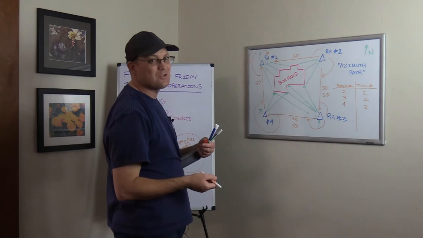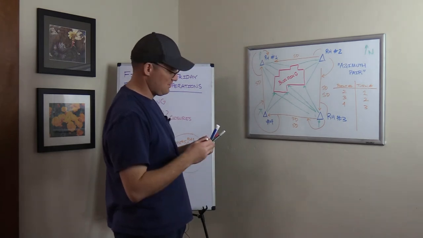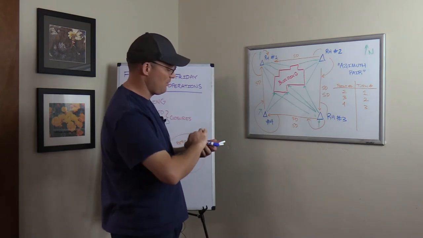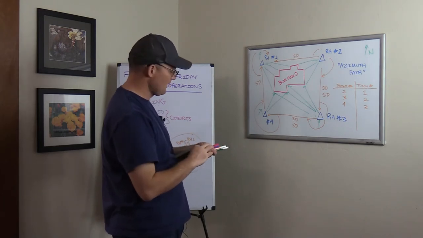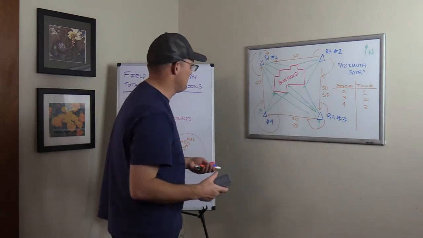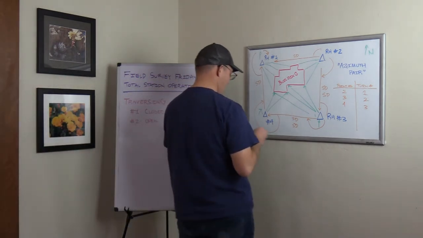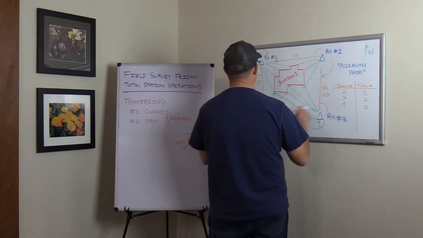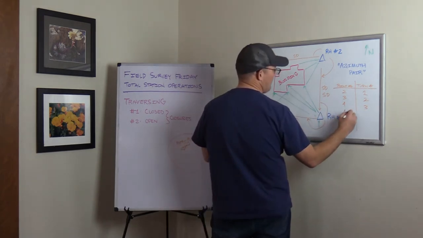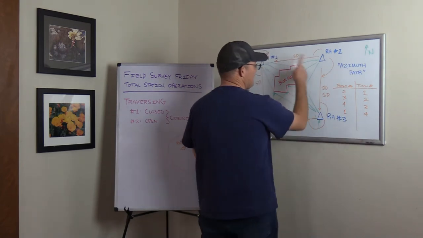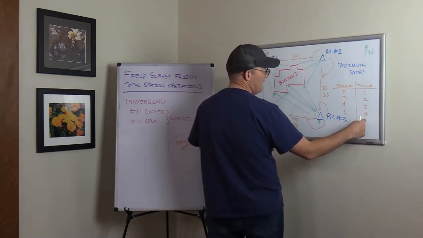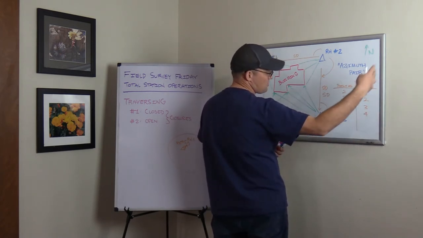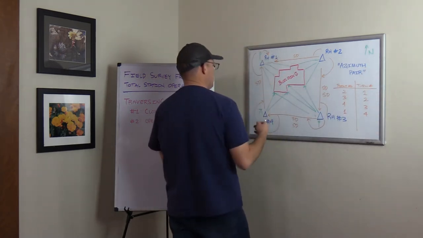I guess I need to do another video that shows you guys how to angle balance and compass balance a traverse. I'll have to see if somebody already did that on YouTube because that's pretty painful — I don't know if I want to do that, but you guys need to know how to do it. Now at setup number four — sorry, we went back to one — we're at one and we turned our fourth angle. If you've got four sides to your traverse, you need four angles turned. If you have six sides, you need six. If you have eight sides, you need eight — to calculate your angular misclosure.